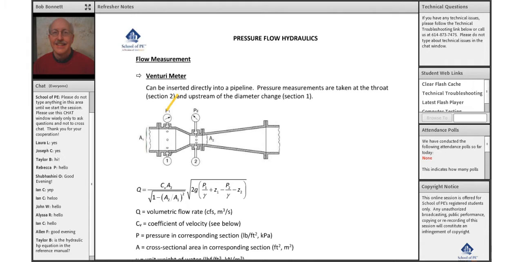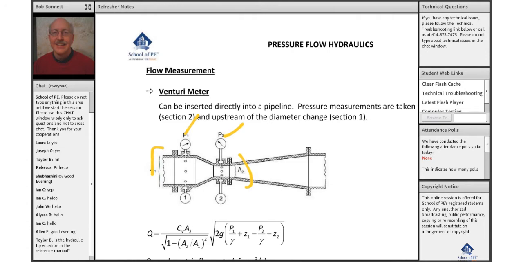You measure between P1 at impulse line 1 and P2 at impulse line 2. You see various cross-sectional areas, and at the throat of this venturi, A sub 2, you have a decrease in area which is going to be an increase in velocity.